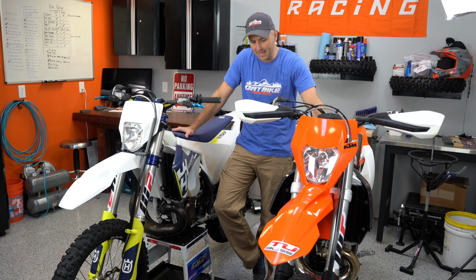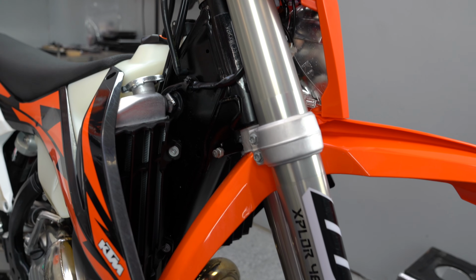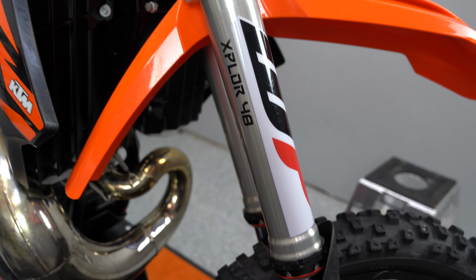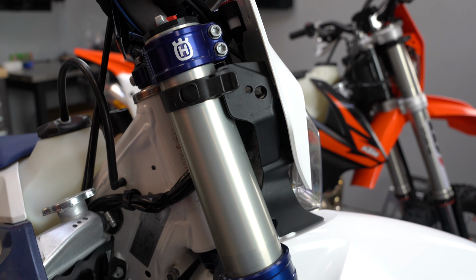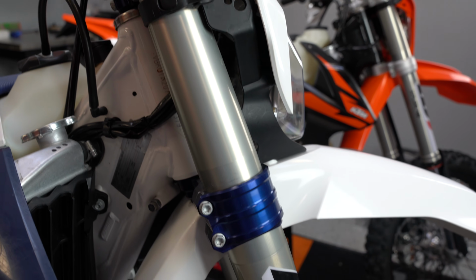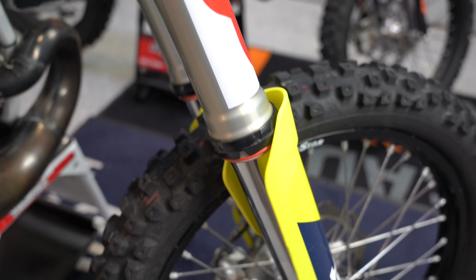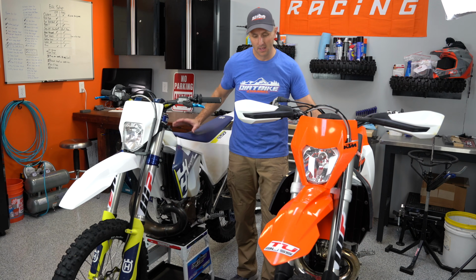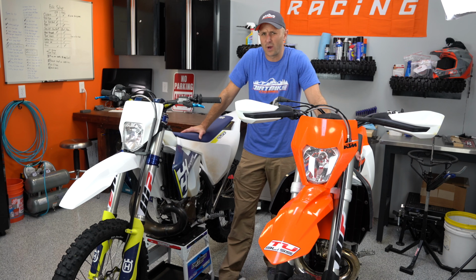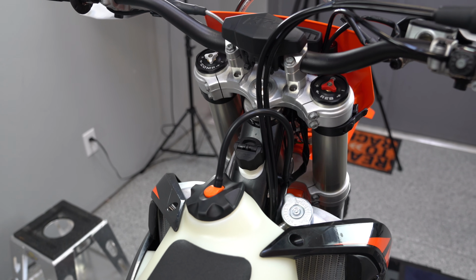I think that to me, both bikes were so incredibly similar that it was like splitting hairs. In a way, I felt a little bit more comfortable on the Husky, but it was such a razor thin difference between the two, because they have the same forks, the same gearing, the same engine, and slightly different subframes. The Husky has more of a composite subframe, whereas the KTM has an aluminum subframe. They have slightly different air boxes, but as far as the way they ran, there was a very, very slight difference, and I think it just came down to pipe.